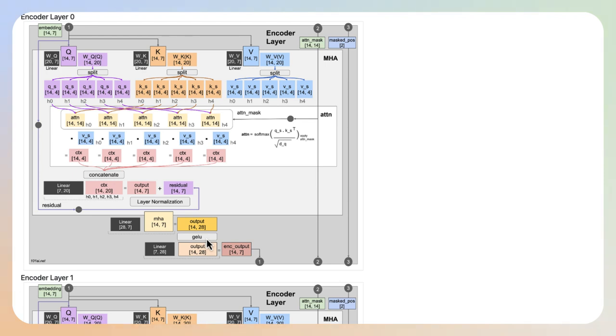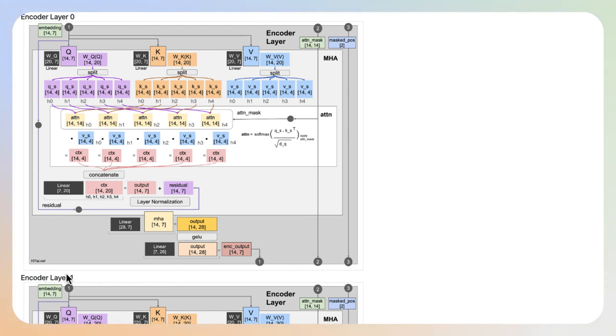This nonlinearity allows BERT to capture and model more complex relationships in the data. Then we apply another linear weight matrix to the output to generate the encoder output. This step transforms the data into a shape which fits the embedding dimension of 14 by 7, so that we can feed this into the next encoder layer.